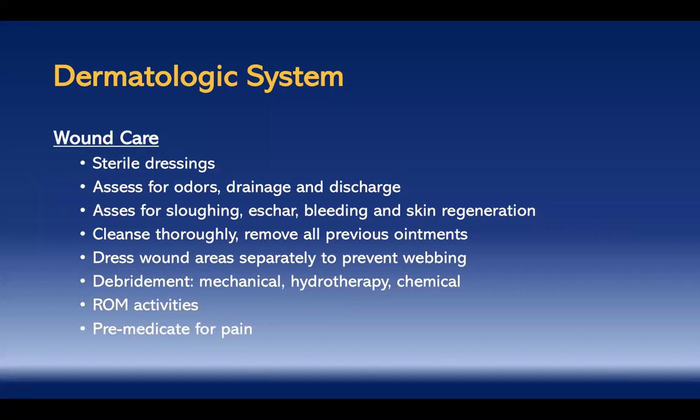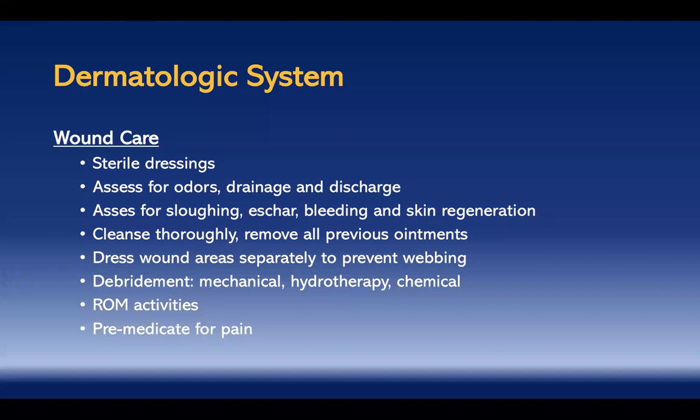And when we do wound care, of course, the dressings will be sterile dressings. We're going to be assessing for any odors or drainage or discharge, assessing for sloughing, eschar, bleeding, and skin regeneration. We're going to cleanse thoroughly, removing all previous ointments before applying new ones. We're going to dress wound areas separately to prevent webbing and kind of sticking of the gauze between wounds.